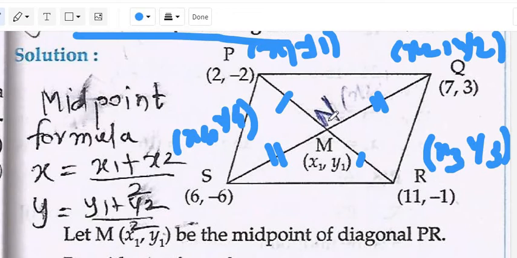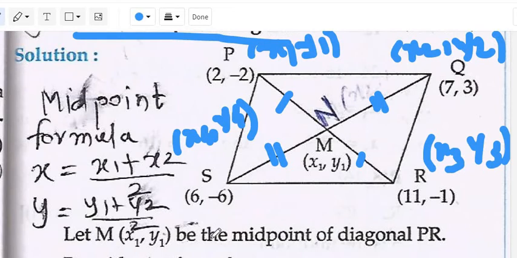These are the coordinates of this midpoint N. But we have to prove that this M and N are the midpoints of segment PR and segment SQ. Then we say that this is a parallelogram. Okay, हा पॅरलेलोग्राम केव्हा होईल? जेव्हा हे PR चा एक मिड पॉइंट असेल आणि SQ चा एक मिड पॉइंट असेल, आपण जेव्हा प्रूव्ह करू तेव्हा.